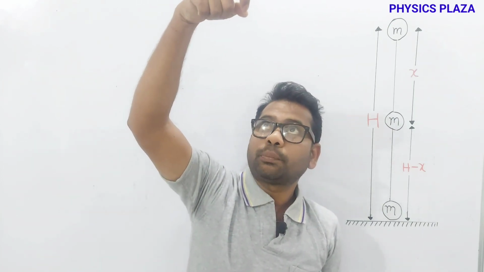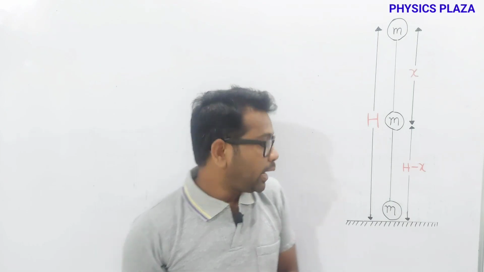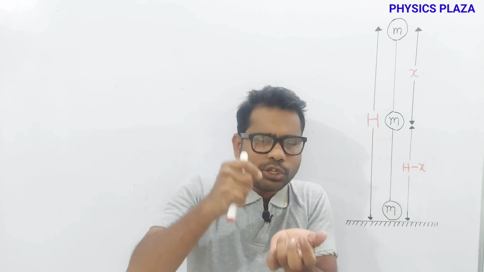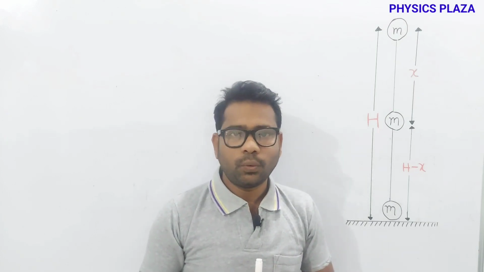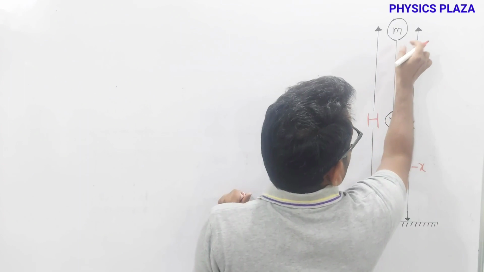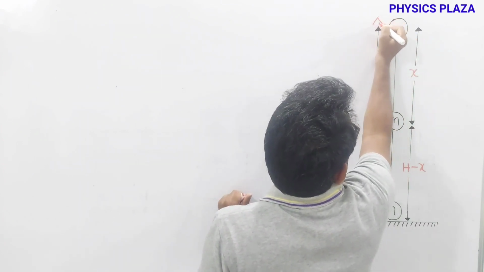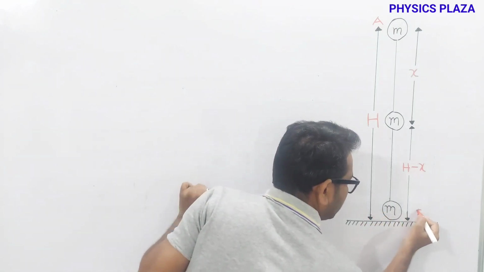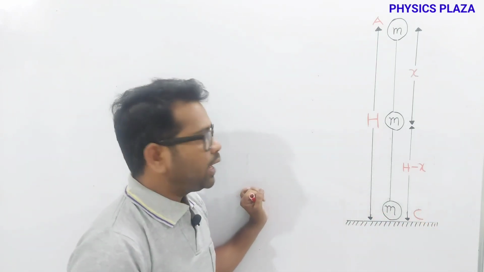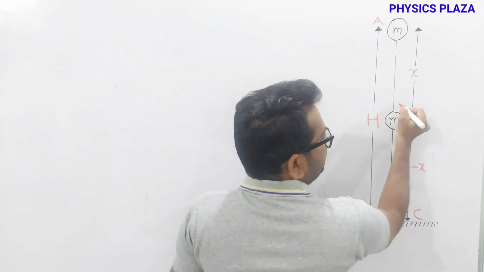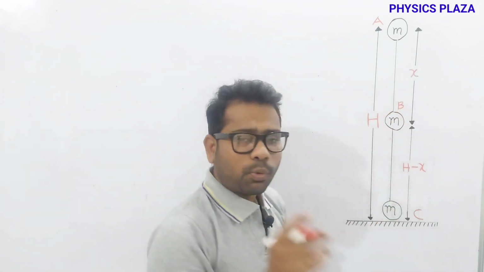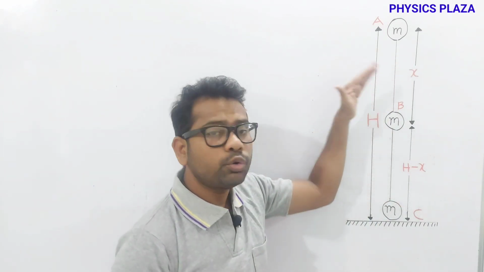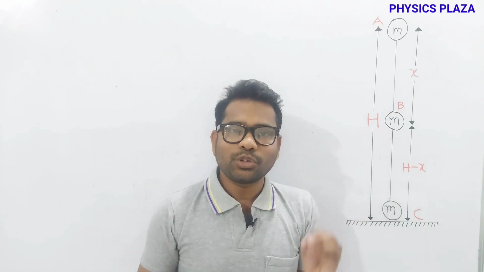One is the initial point from where the body is left. And the final point is just before hitting the ground. Children, it's not hitting the ground, just before going to hit the ground. Let the initial point be A. From point A, it is left. Point C is the final point, just before hitting the ground. And let this point be B. One more important thing, children: this point B may not be exactly the midpoint. You can take it anywhere. So we are going to choose the 3 points.